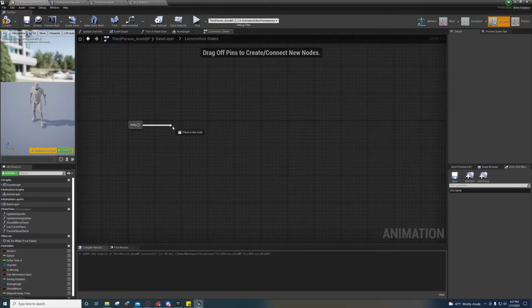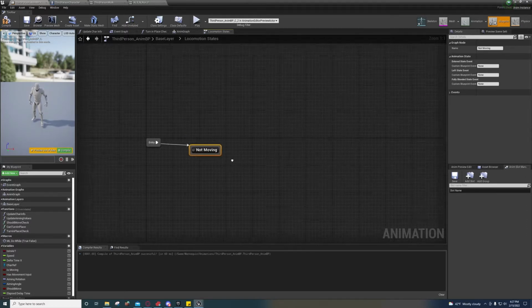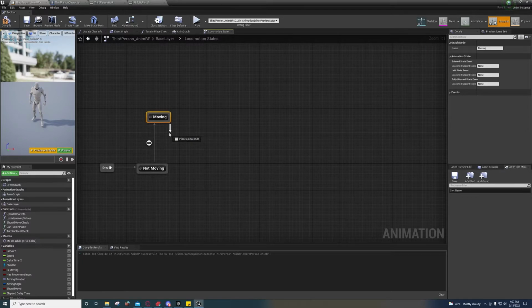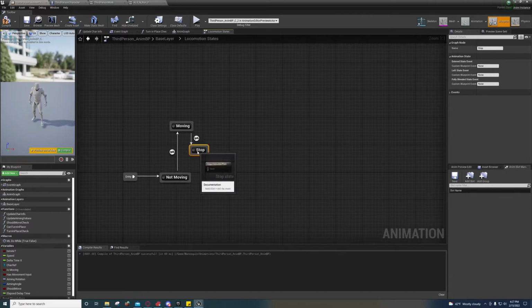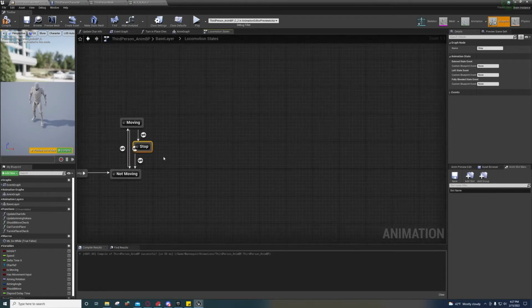and off of the first one we are going to add a state, and it's going to be a not moving state. And then off of here we are going to add a moving state, and coming back we're going to add a stop state, and we are going to go from the stop state back to the not moving state, and from the moving back to the not moving state.